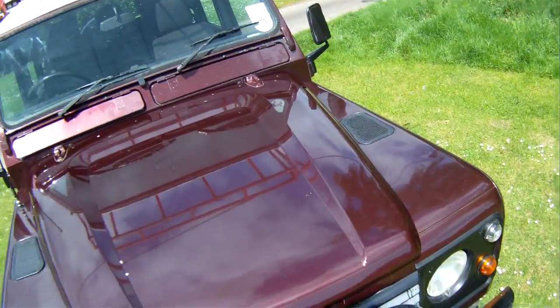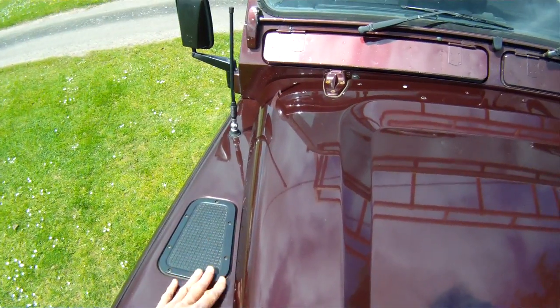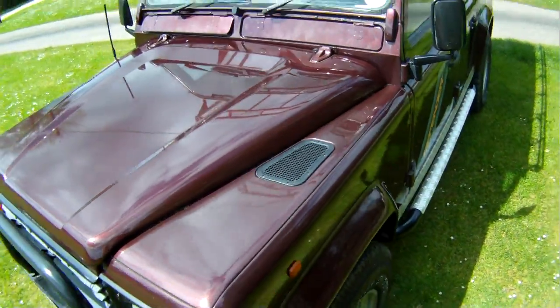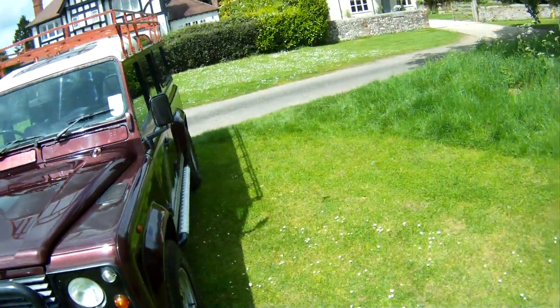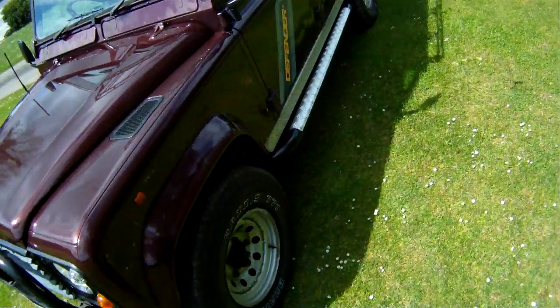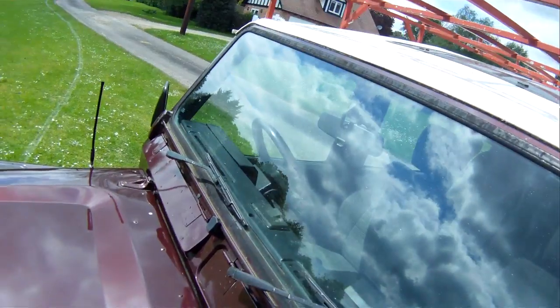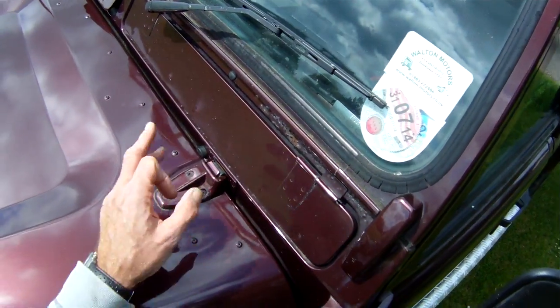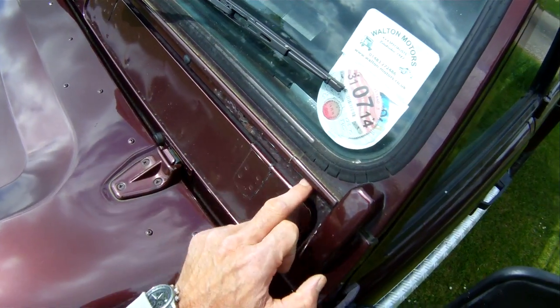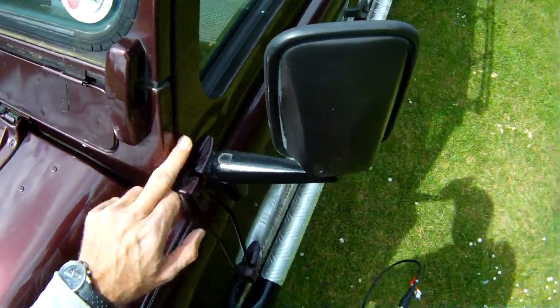Paintwork-wise, considering it's nearly 20 years old, it's not too bad at all. We've got a couple of areas of paint loss just here on the bonnet, some light general scratching on the wing top on the driver's side and on the passenger side — perhaps a set of checker plate covers would remove that. Looking down the nearside, she looks really straight actually. The nearside front wing is all nice; a couple of bits of electrolytic reaction and paint loss just there. The screen looks okay. The nearside scuttle corner is starting to bubble up just above the wing vent, but not severely.